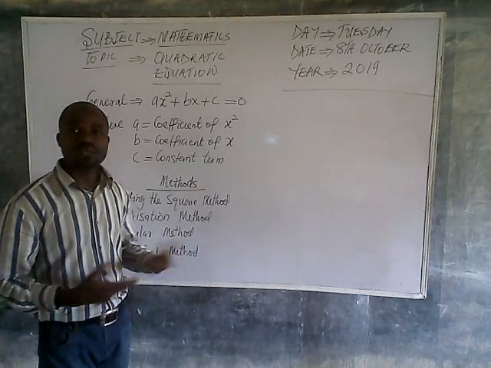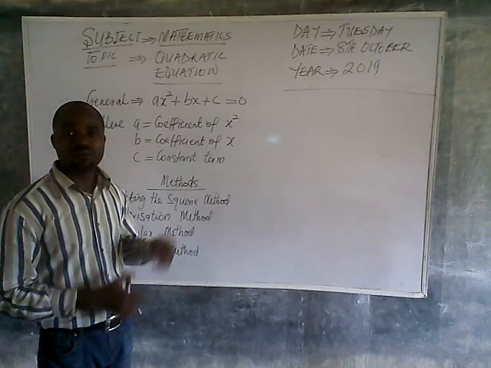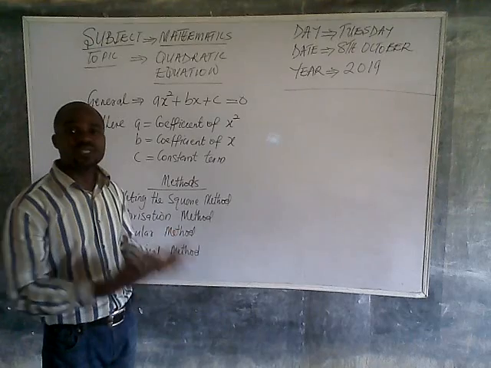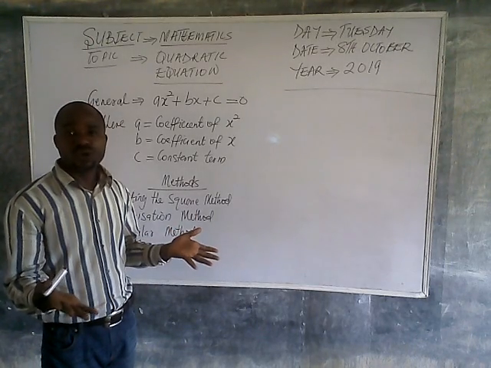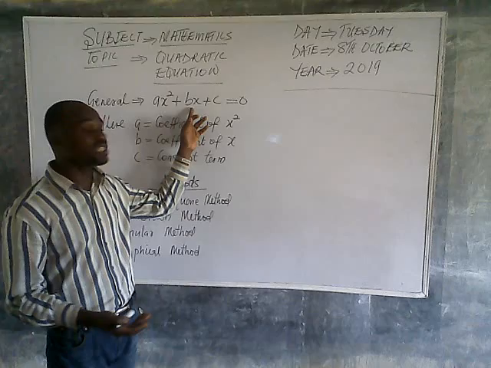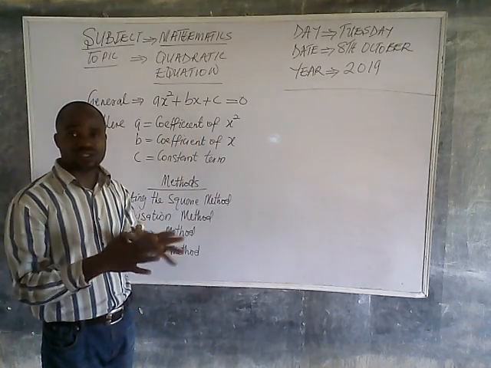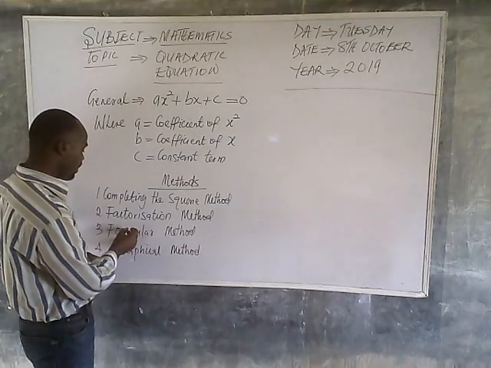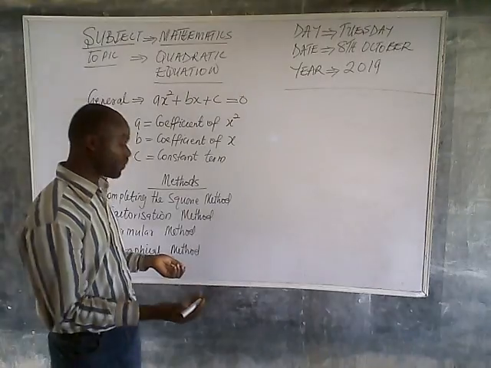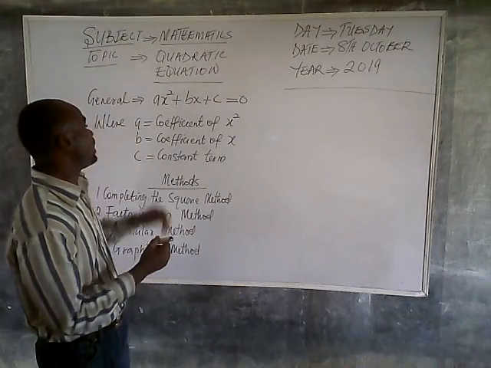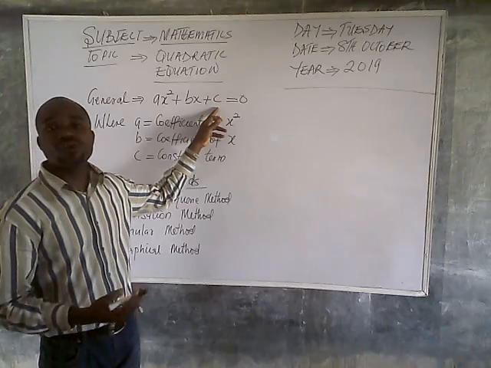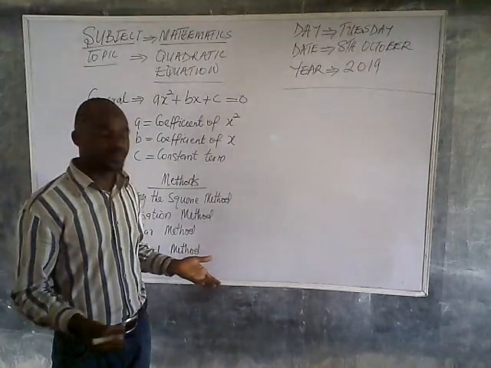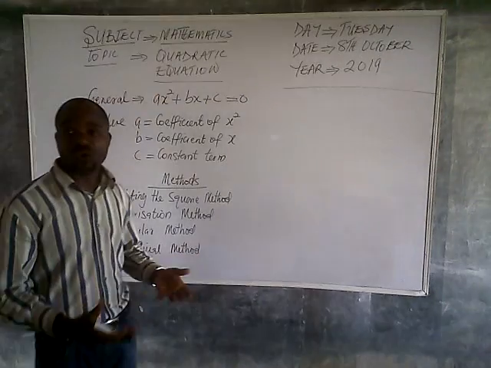Completing the square method is a method that involves a series of steps from step 1 to about step 6. And then factorization method, using this method you are expected to look for two numbers whose addition or subtraction will give you the middle term, bx, and their products will give you the constant term, c. That is under factorization. Then formula method. Formula method, a particular formula is given to you. If the values of the letters a, b, and c are known and then substituted accordingly in this formula, you obtain your solutions.